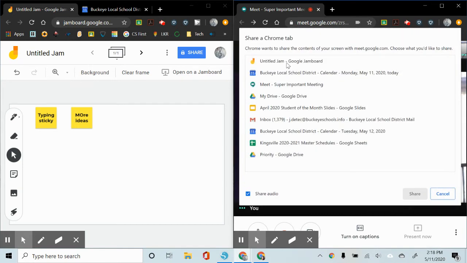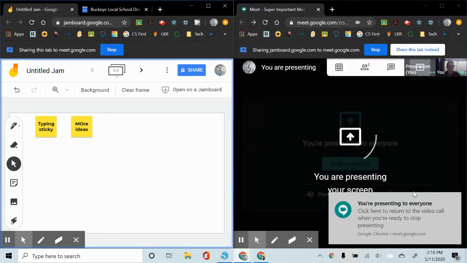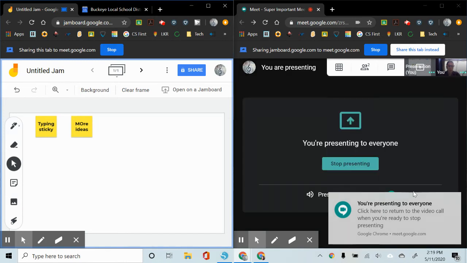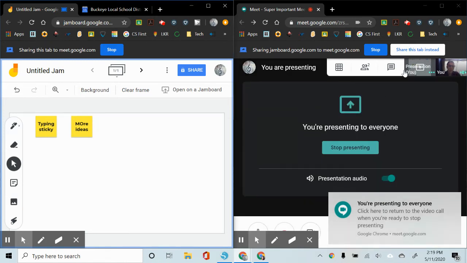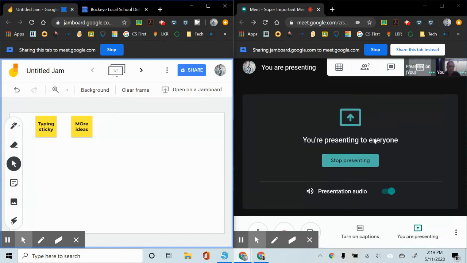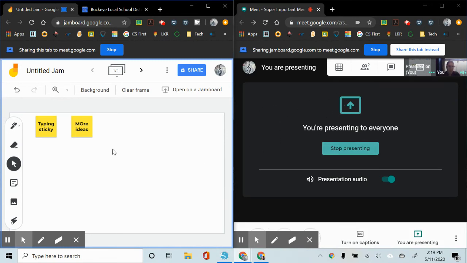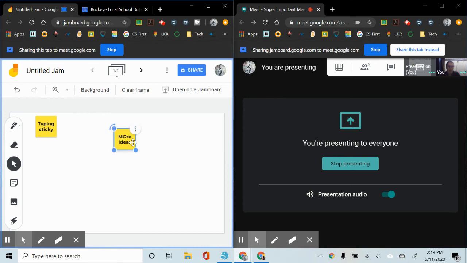So even if I do this, it's going to take a second for it to fully sync. But if you can see up here in the corner, you can see that the audience of my Meet would be able to see this screen. But if more people were in here, I would be able to still see my audience while I'm manipulating my Jamboard or my Google Doc or whatever other website or whatever other resource that I might be sharing with them.